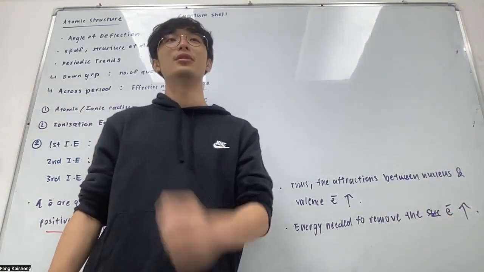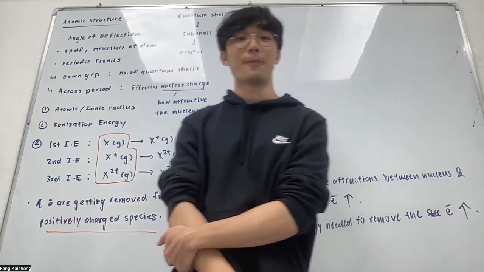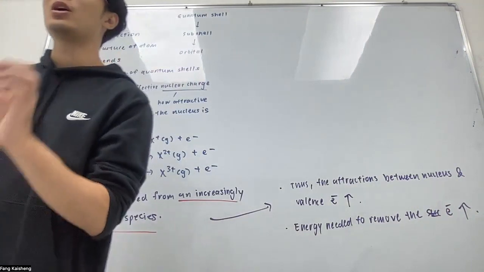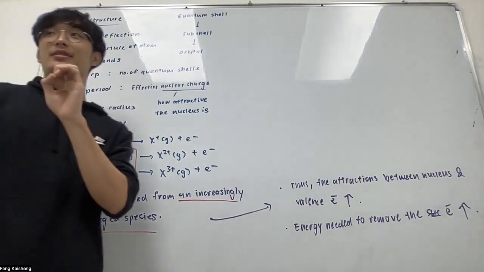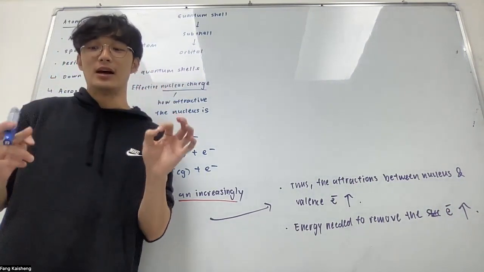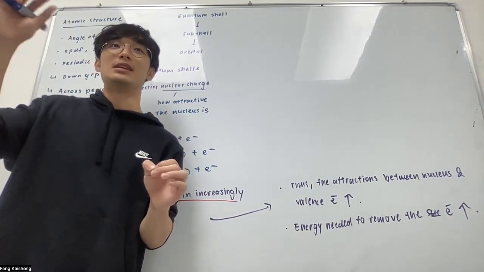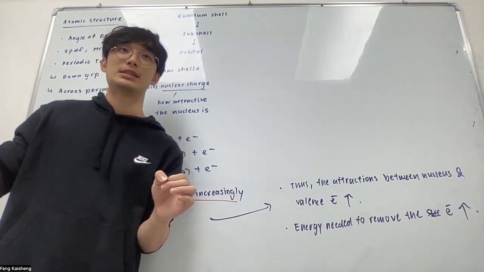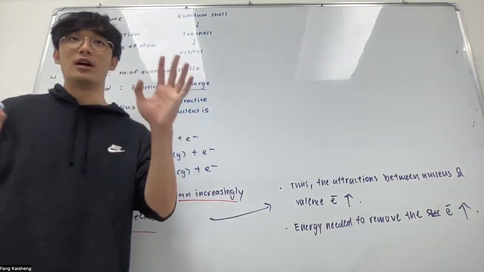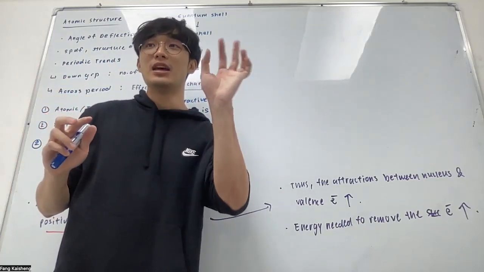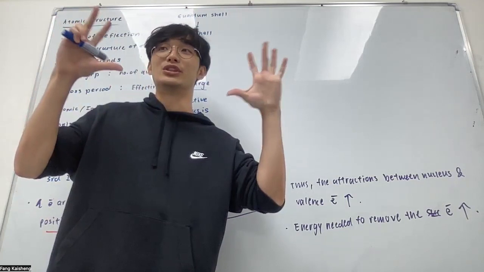Guys, what does this mean though? Why does the 6th electron require so much more energy to remove? It is in the what shell? What quantum shell? Inside. So you can see the 6th electron requires a lot more energy to remove. That means this electron is closer or further from the nucleus? Closer. See, the inner quantum shell. Think about it, follow me through this. If the 6th electron is in the inner shell, that means how many were in the outer shell?